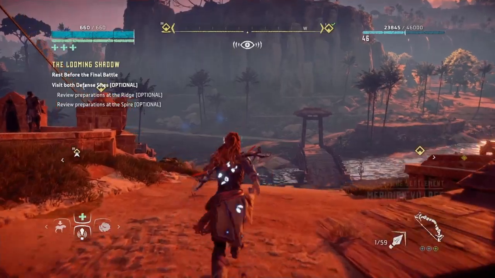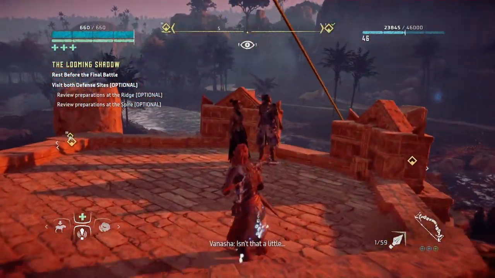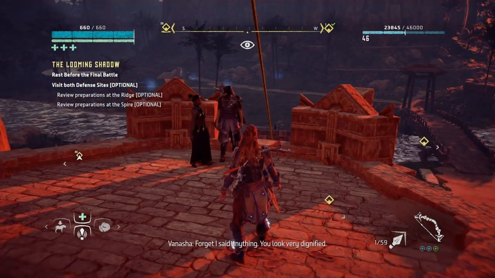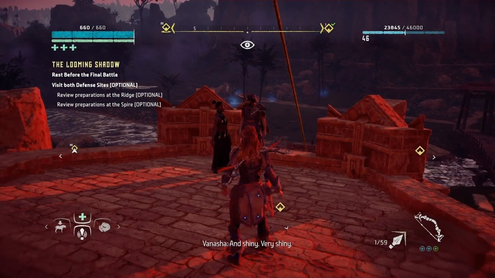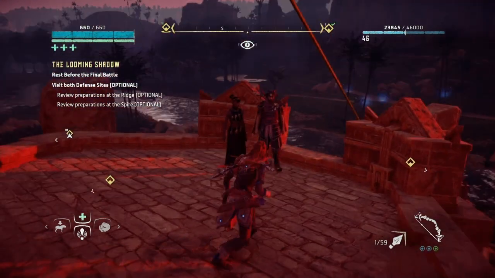Have you just polished that armor, Uthid? Of course. Isn't that a little... What? Nothing. Out with it, woman. Forget I said anything. You look very dignified. Thank you. And shiny. Very shiny. You two are adorable. And since you're most recent, may as well start with you.